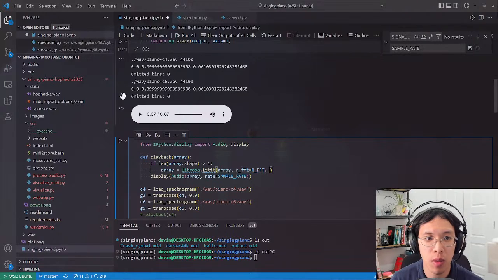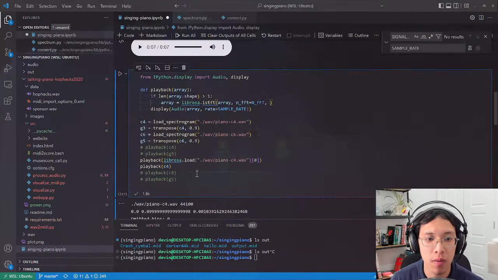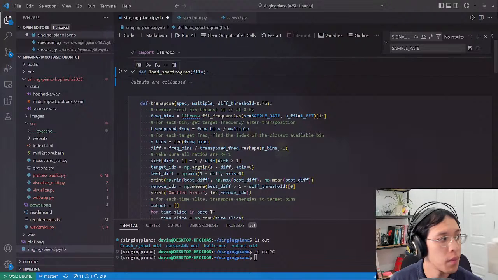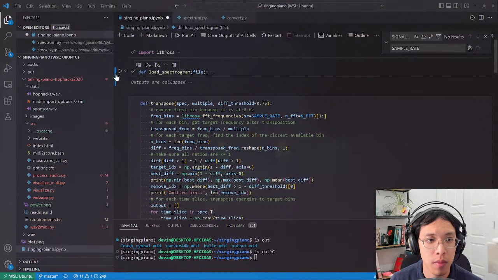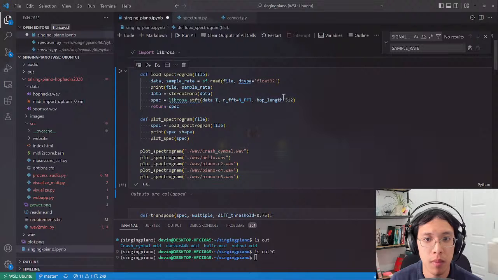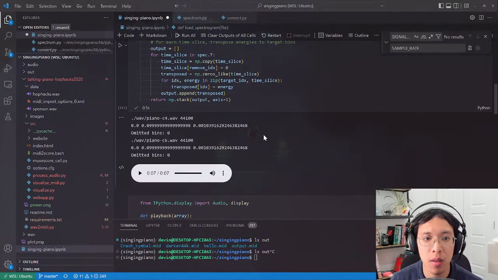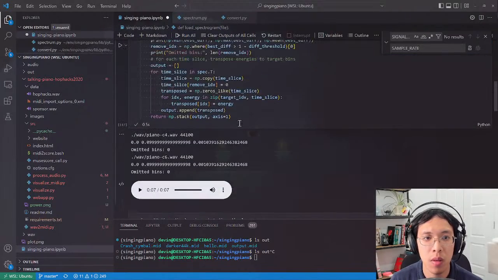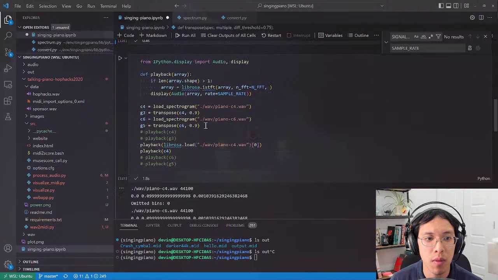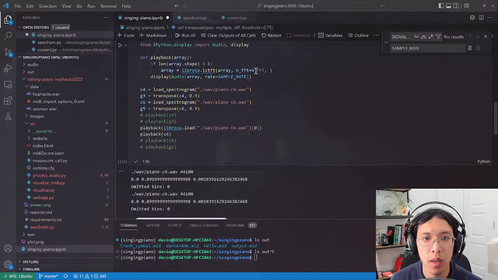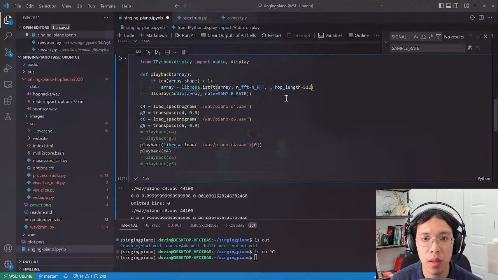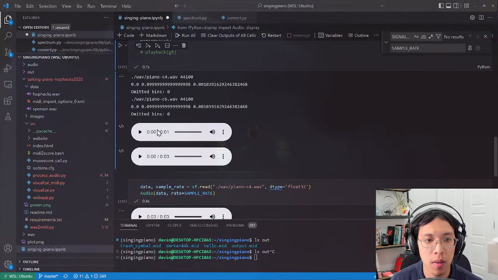Let's see what happens when I run STFT. What am I running STFT with? Load spectrogram. Hop length. I'm missing hop length. Maybe that's the issue. So let's go back down here. I'm just gonna rerun this to get rid of that extra window. Okay, so when I run here, I need a hop length. Let's see if that changes anything. Nope. So it's the same.